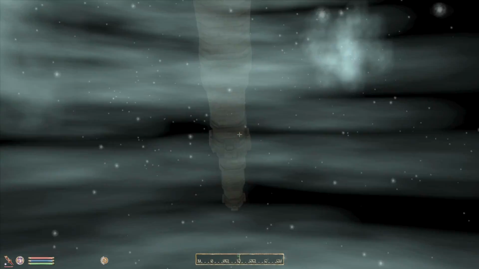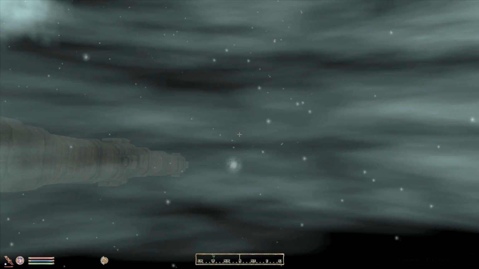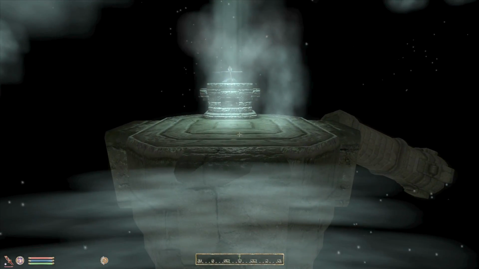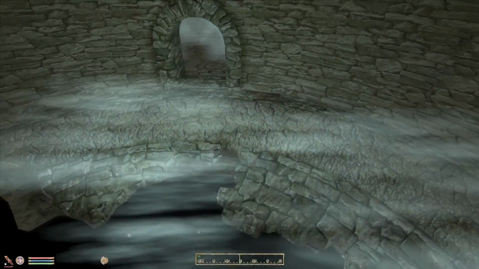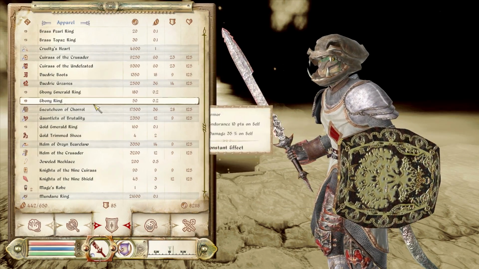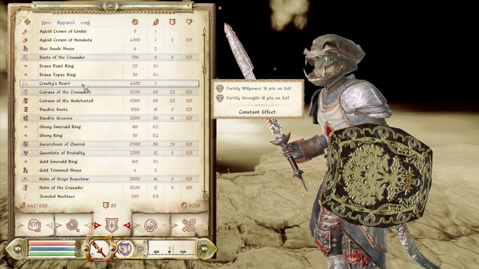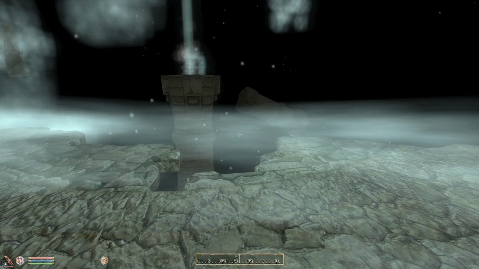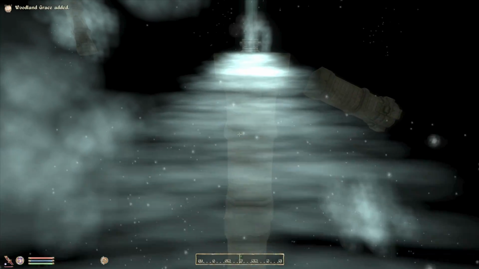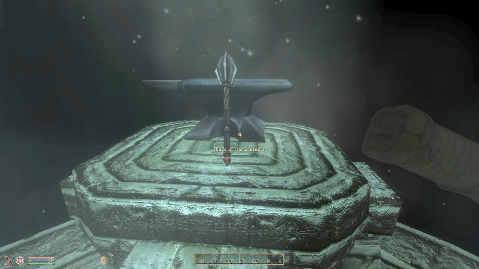You'll just fall. I don't know if you'll die. I think you'll just respawn up here. You cannot get across this ghostly bridge without wearing the boots. In fact, I think the bridge goes away if you take off the boots. Where are the boots? Yep, goes away. Physically it's not there. I think it's like Woodland's Grace or another thing.